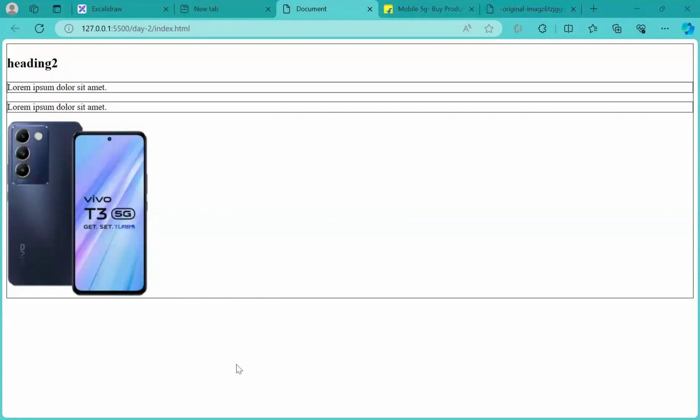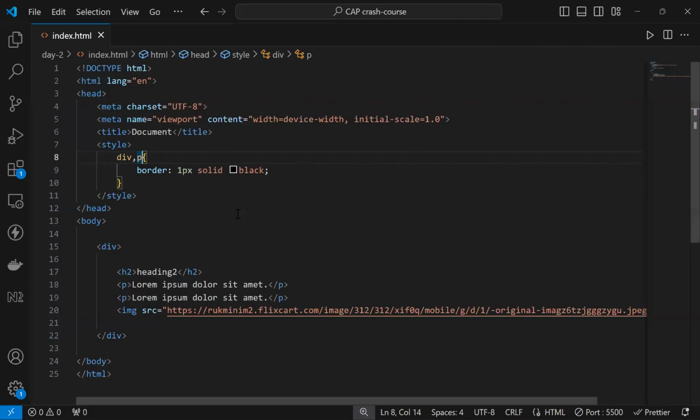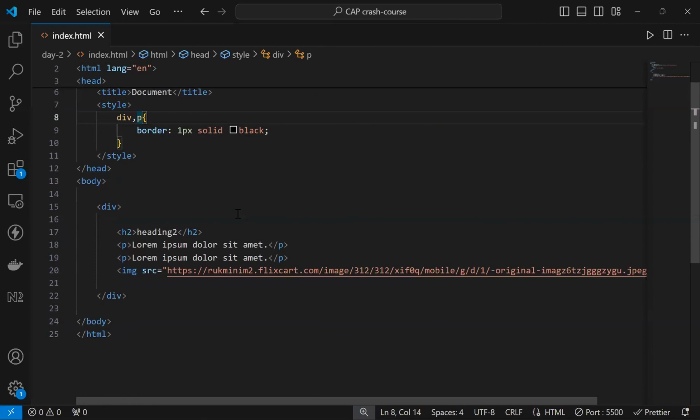Now, what do block level elements do? They basically take up this entire space. Whatever the width is, they are going to take that up for themselves. So they are basically blocking the other elements from taking their space. That's why they are called block level elements. Now, in opposite of block level elements, we have something which are called inline level elements.